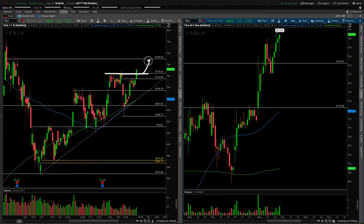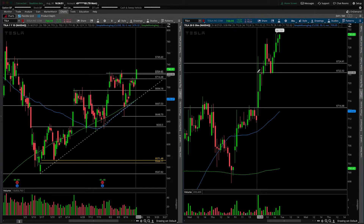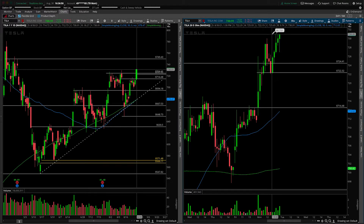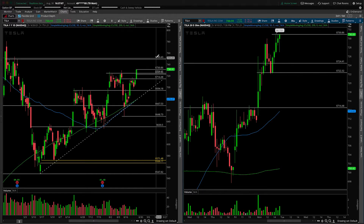So that simply puts into play the next target overhead at 750. If you're not already long Tesla from today's session, what you're going to be watching for is any sort of hold of this on a pullback — let's go ahead and map that area in here. It's going to be any sort of hold of 722, any consolidation up here, and then as soon as you see a bullish pattern, you're looking for the breakout over today's high, which was a pressure cooker top into the end of the day at 731. Very clear area of consolidation, very clear rules here with a target overhead — if we get the break of 731, the target is 750.